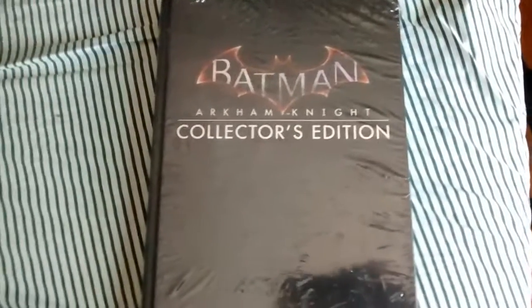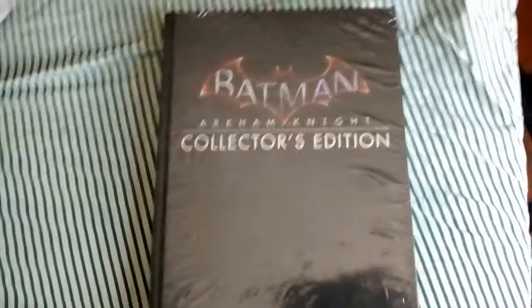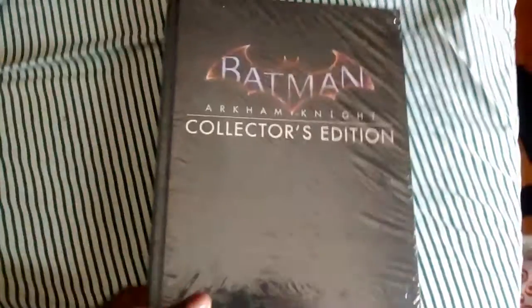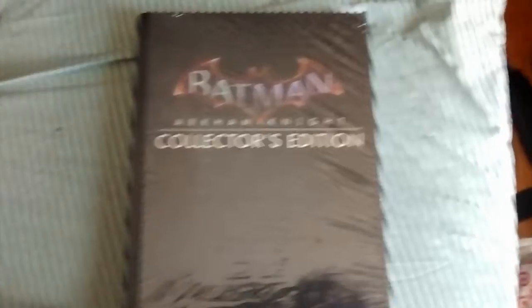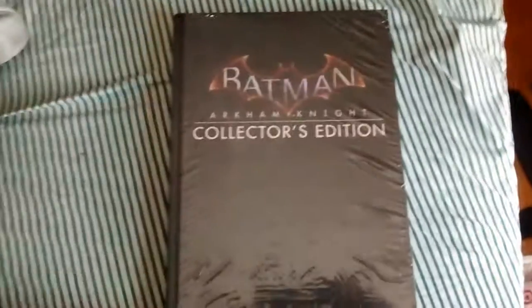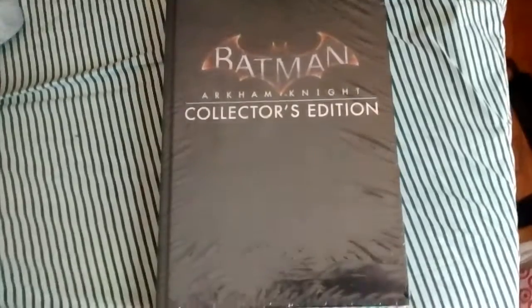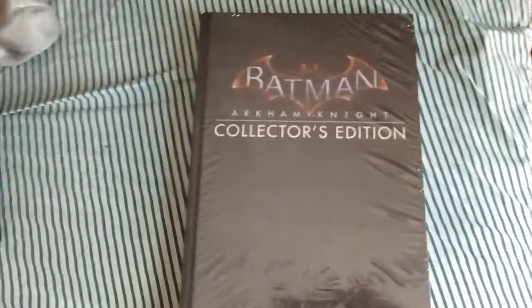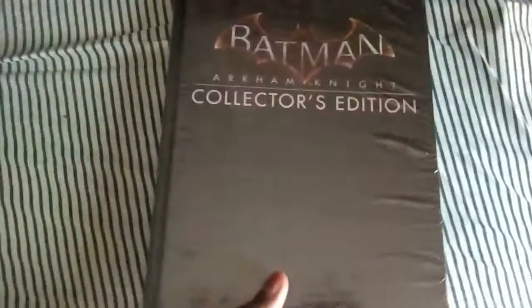It was only like 2 copies left on the shelf, basically. So I was like, screw it. I grabbed this, and that was only a couple of days ago. As usual, I normally like to open my stuff, but as soon as I got home, I was tired. I stayed up real late, got home, then had to work for a couple of days, and now I'm finally getting the chance to actually check this out.